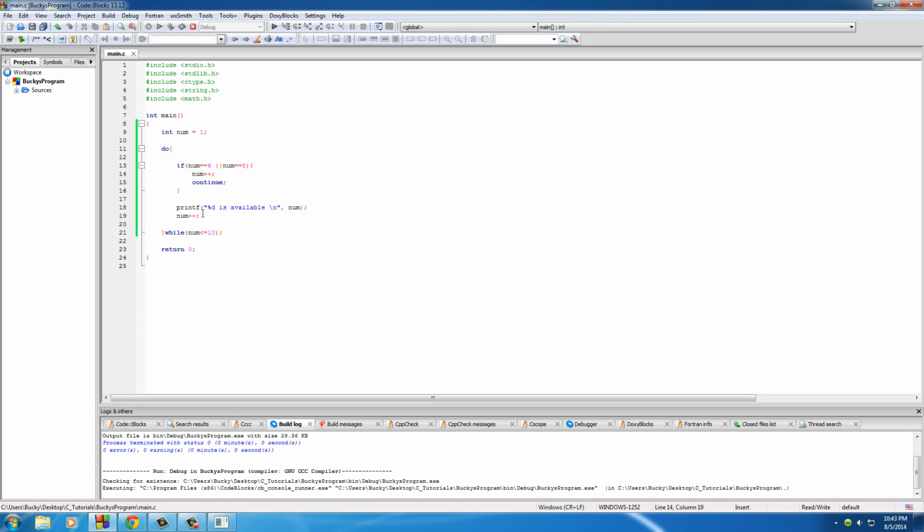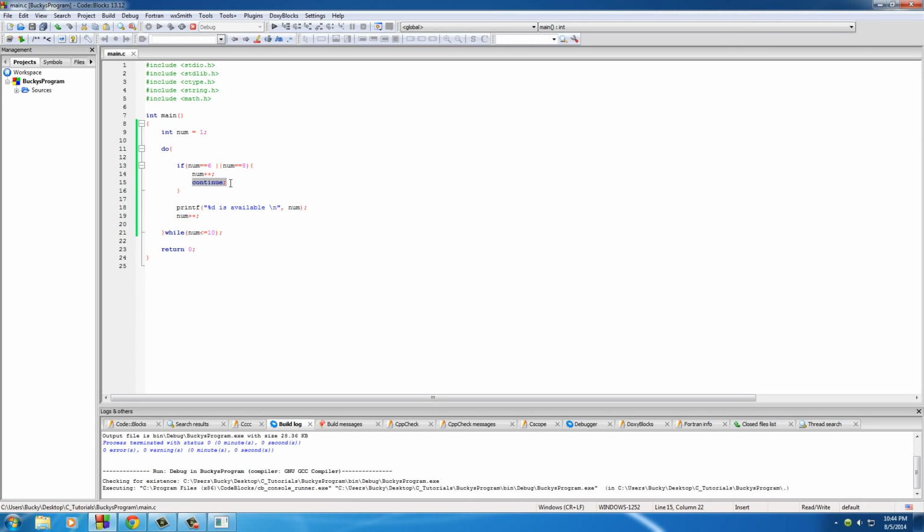Basically, what this program is saying is loop through the numbers 1 through 10. That's what it does by default without any of this code right here. However, we added this code to say check for the number 6 or 8. If you come across that number, then add 1 to it, and that's just so the loop can finish and doesn't get stuck on the same number, and continue.